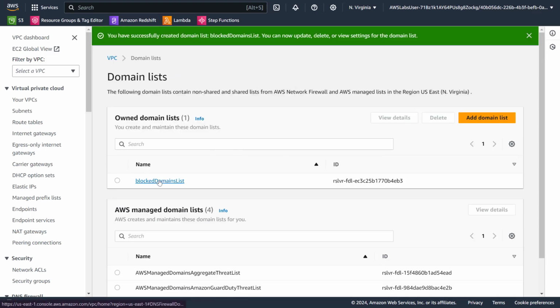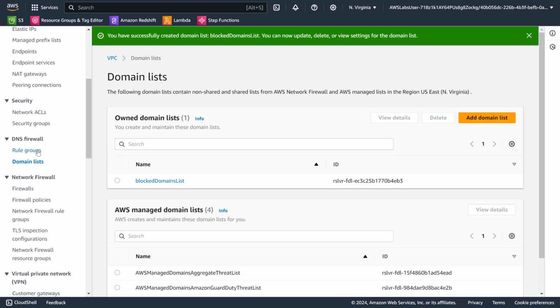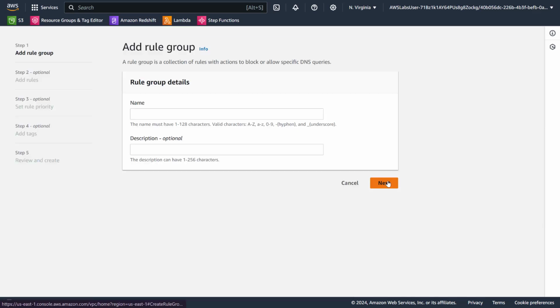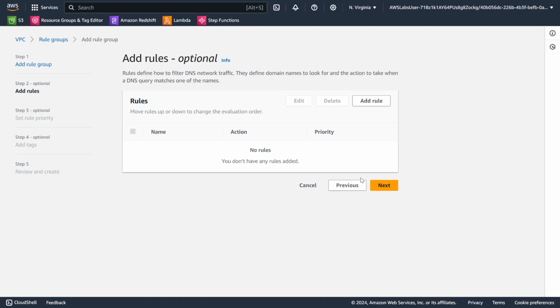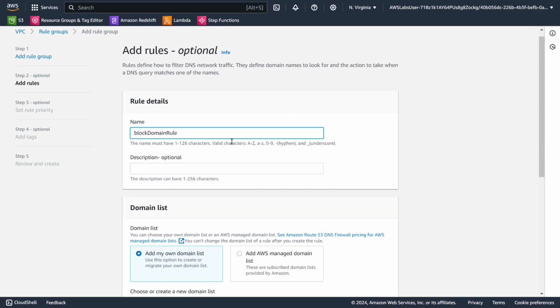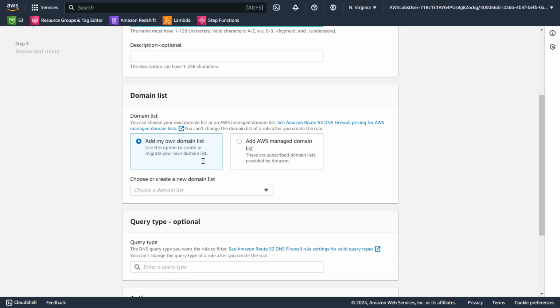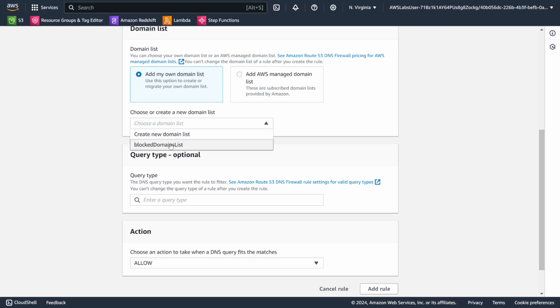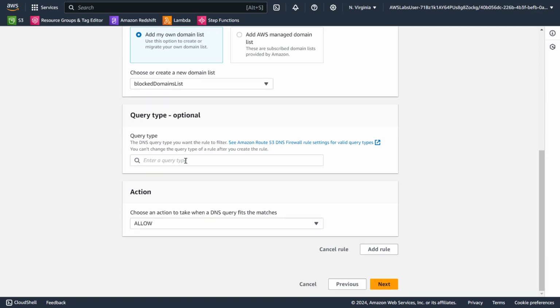That's it. Now let's go to rule groups, create rule group, and the group name we are going to give is this one. Let's add the rule, and we are going to name the rule this one. Add my own domain list, and the domain list is the one that I just created.